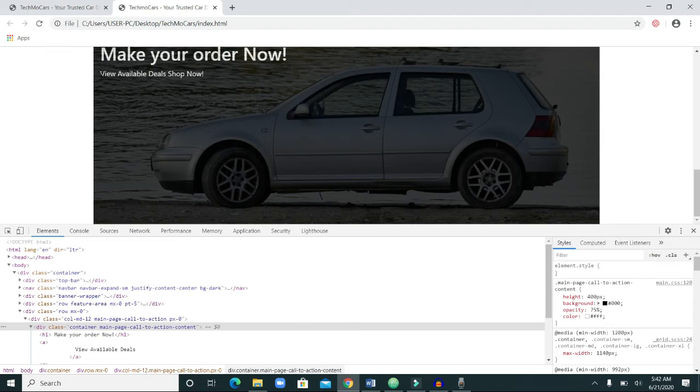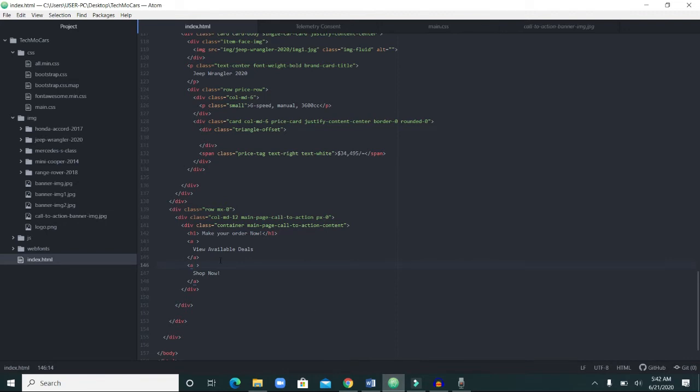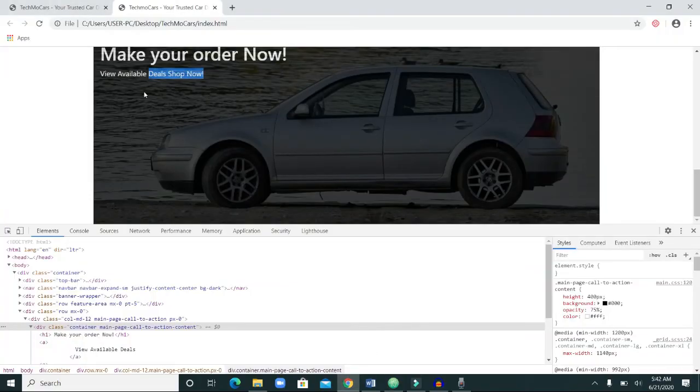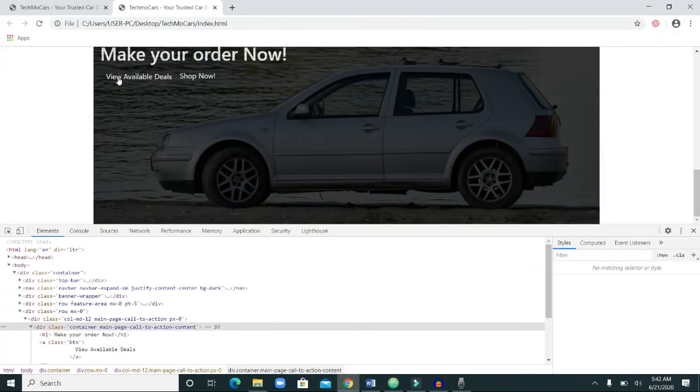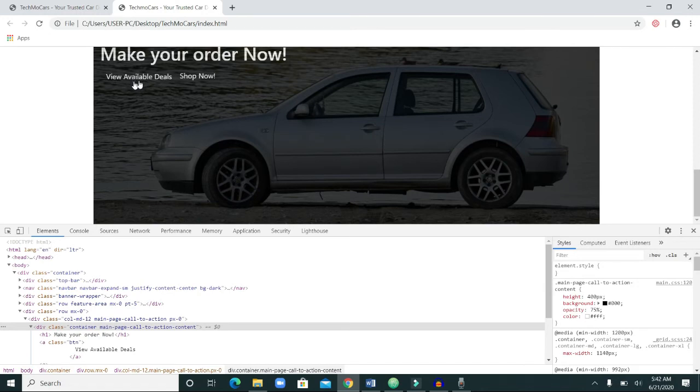Then the next thing I want to do is format my buttons. I format the first one, and then I'll apply whatever formatting I love here to the second one. So the first thing is to maybe give it a class of button. So right now it's like this. If I reload, you can see at least now the pointer has changed. The cursor is changed to pointer.